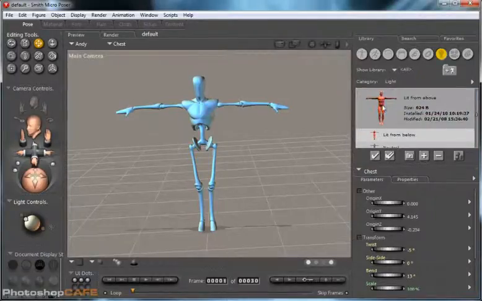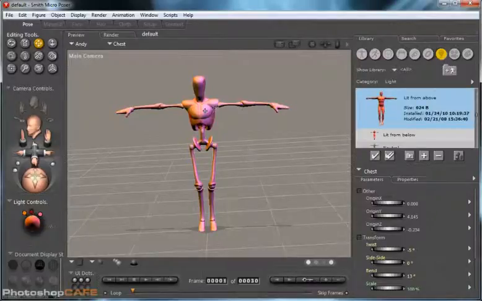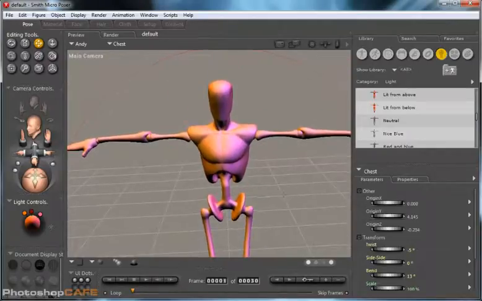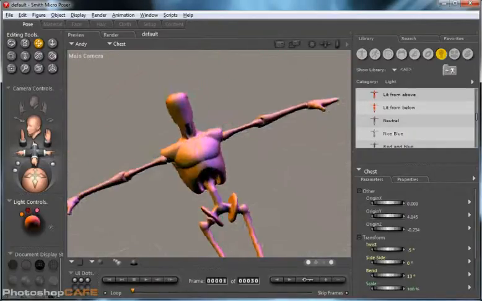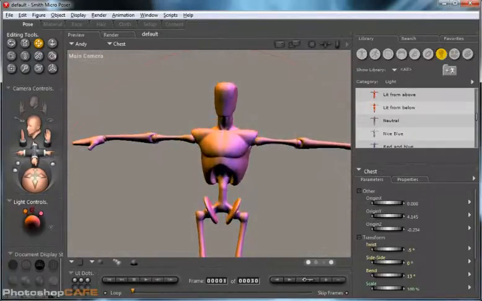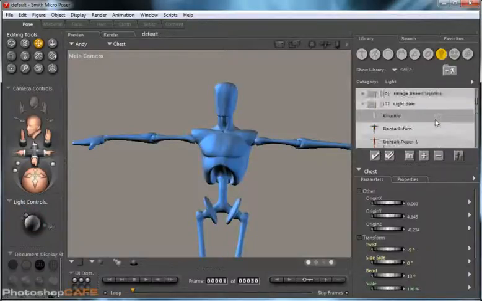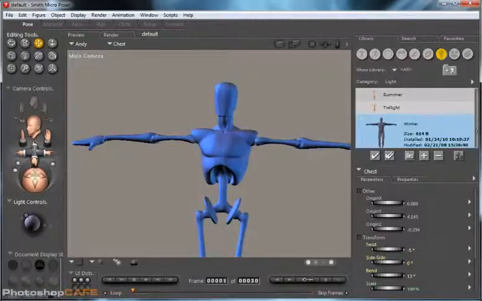to the character. Let's zoom in a little bit closer to the character and pan it down using my space bar, Alt key, and rotate up just a little bit. Let's go to neutral, double click on the neutral, so we can apply various lighting styles directly to the character. And I'm hitting winter.